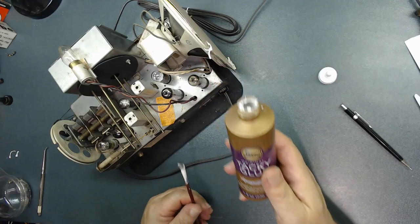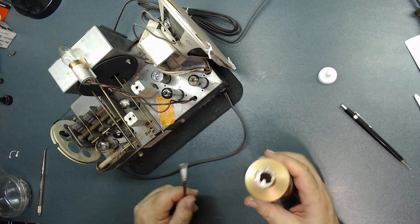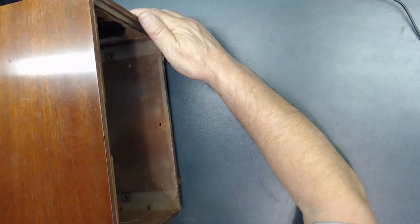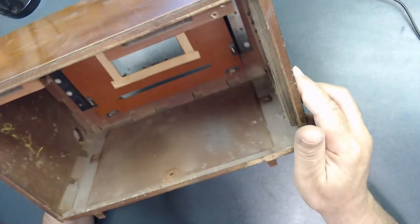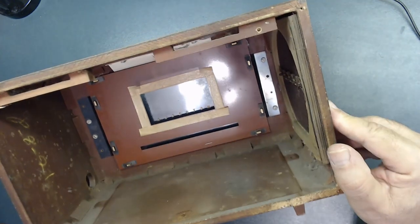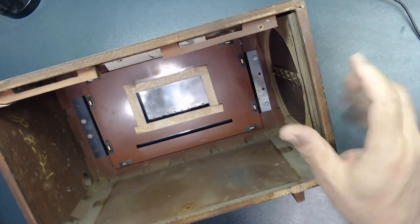I used this glue to glue this thing down. As you notice, it was coming off. At least now it's protected. This cabinet is in very good condition. It just needs some cleaning, as you can tell. Dust, spider web up there.